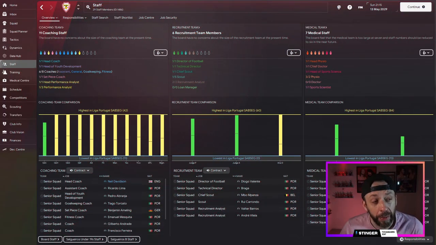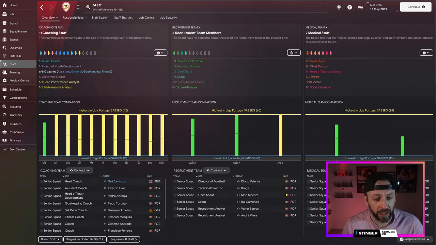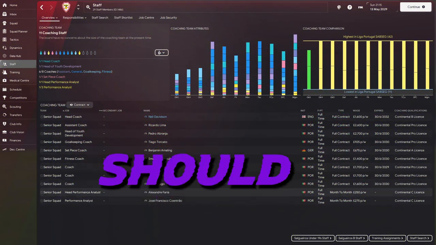Now, one thing that gets a bit overlooked is your staffing. Staffing currently for me looks pretty good, right? We have the best coaching in the league, recruitment teams up there, even the medical teams okay. But bear in mind that those levels are set for the division you're currently in, not the one you're about to go into. So it's a good time at the end of the season to take a look at your staff and see who should get released and replaced.